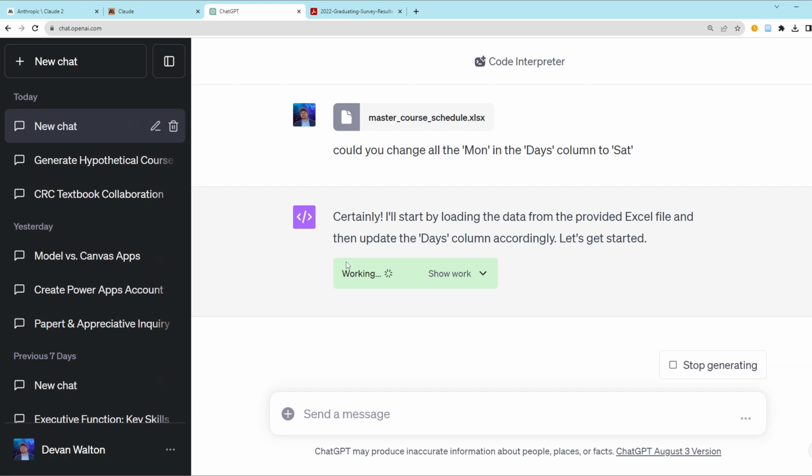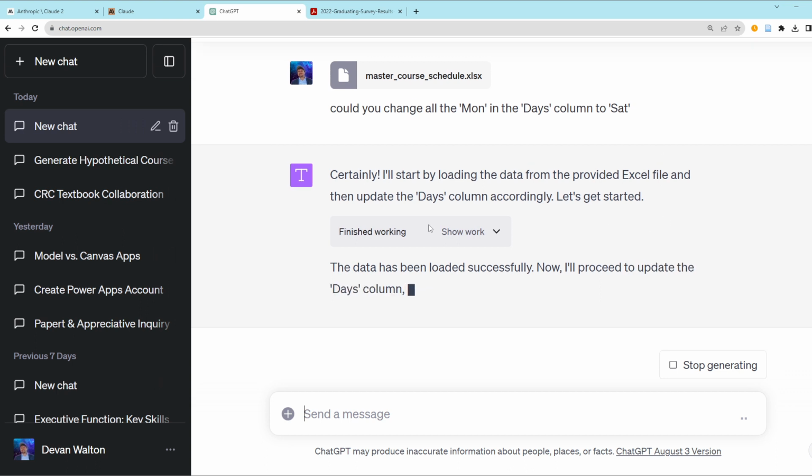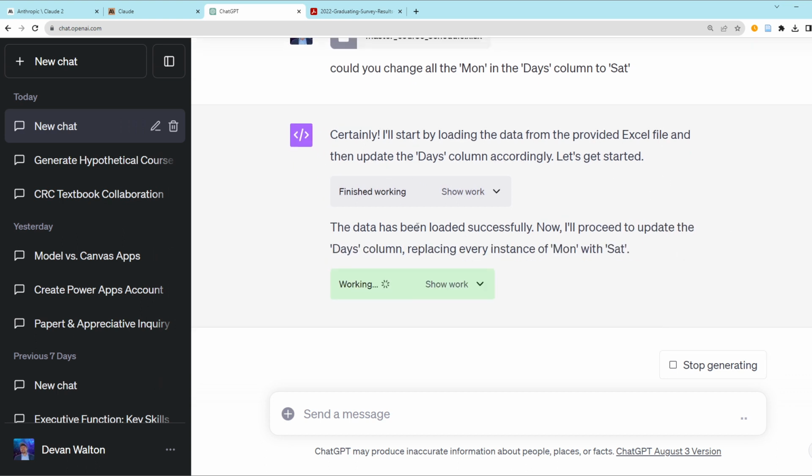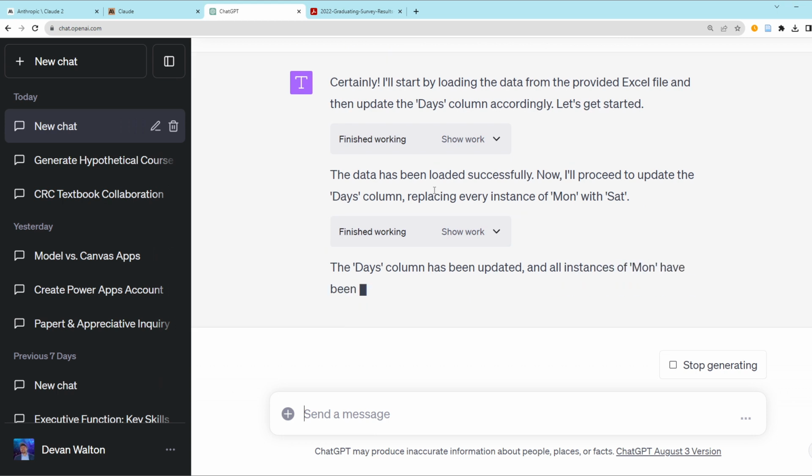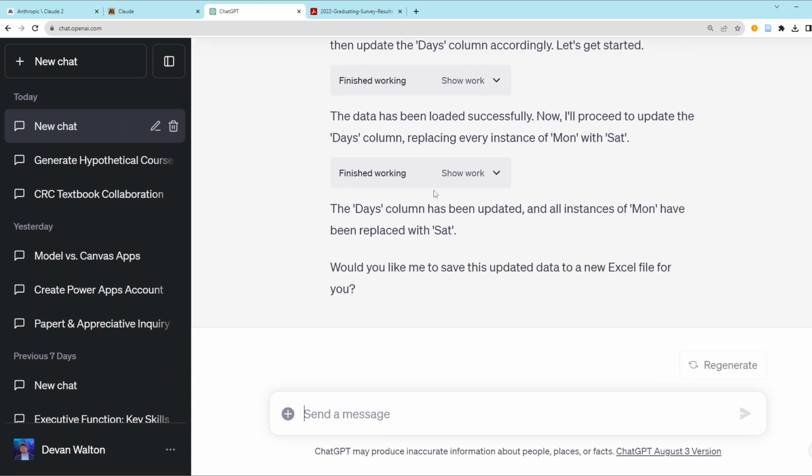And on the back end, what Code Interpreter is doing is it's actually loading all this data, not into Excel, but into Python, because this is the big new change with Code Interpreter, that it's able to run Python code. And so it's converting this Excel file into a format that's accessible to it with Python. Then it's doing the modifications. And the really neat thing is we can have it output the changes that it makes to a new downloadable Excel file. So we could say, yes, please give me a link to the downloadable file.